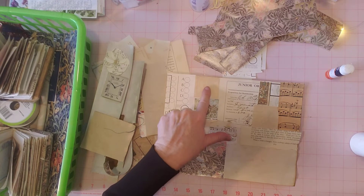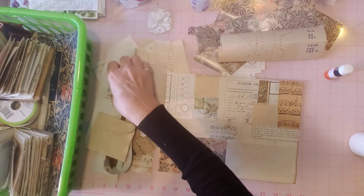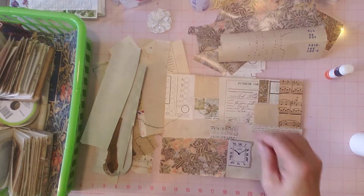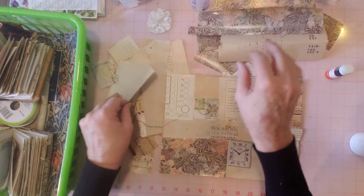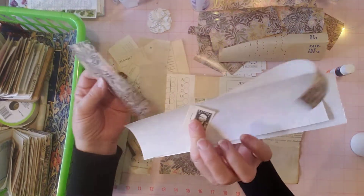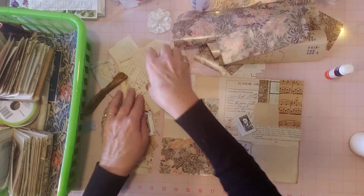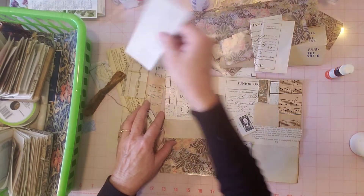I already used a piece of piano roll right here and right here, so that's what that is. This flower - that's for later. I could put this clock somewhere. Coffee dyed paper - I'm going to put that over there because that's not scraps. I got out some coffee dyed paper in case I needed it. Wrapping paper already used - these are all extra cut-offs from the wrapping paper. Oh, here's another postage stamp. We might use that somewhere. Here's some more of the copy backed. I used a piece of this ledger right here.